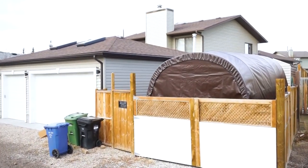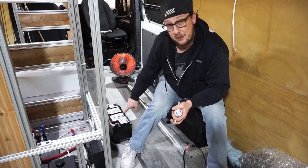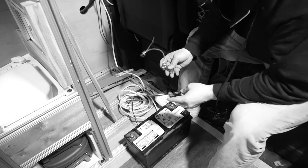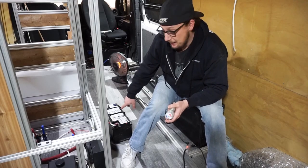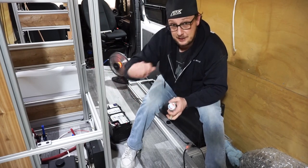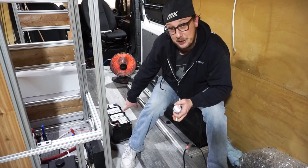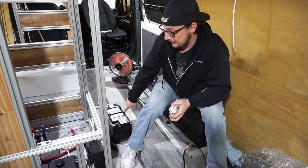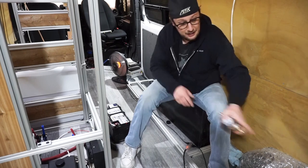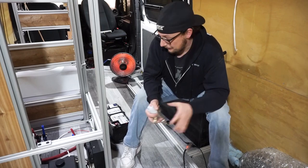With this heater, we're actually not going to be running it for two reasons. First, we're inside this tent so we don't want the potential of carbon monoxide poisoning. Second, the battery we're using is the van's starting battery, which is not designed for long-term low draws of amperage — it's made for a quick amp draw of starting the vehicle. We don't want to kill this Mercedes battery, so we'll continue with our double ceramic heaters, and honestly it's keeping it super toasty in here anyway.